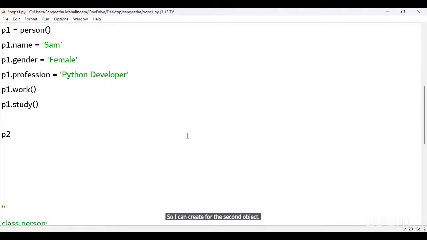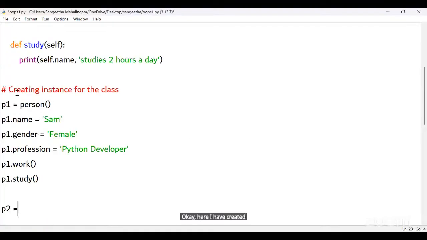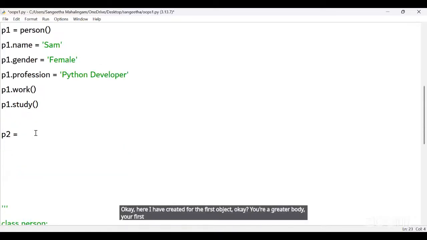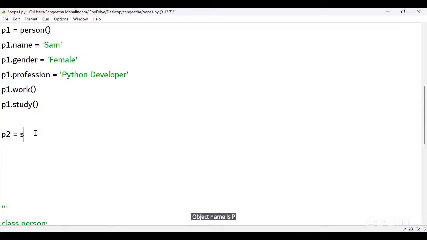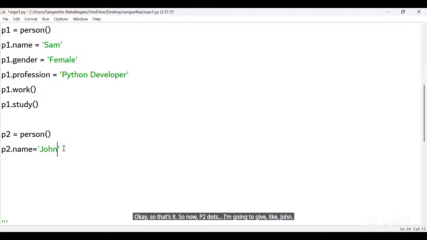So I put P2 as the object name. Here I have created the first object, and in this line I'm going to create another object. Object name is P2, and the class name is Person. Okay, so that's it. So now P2 dot name, I'm going to give John.